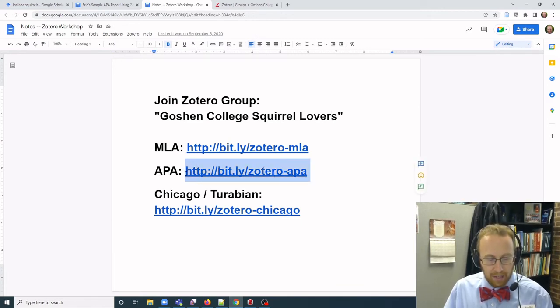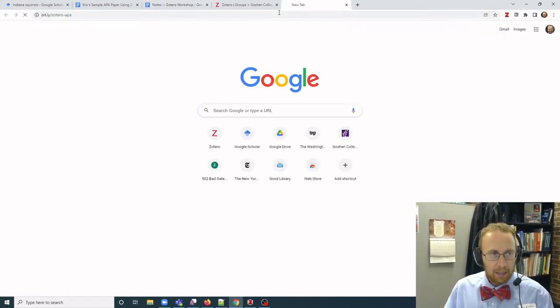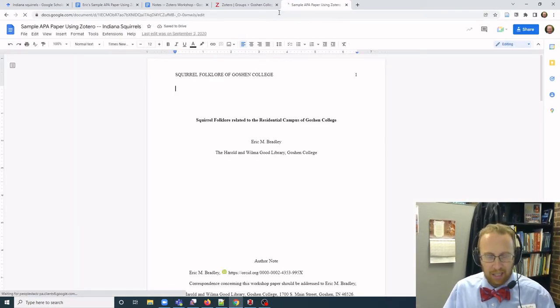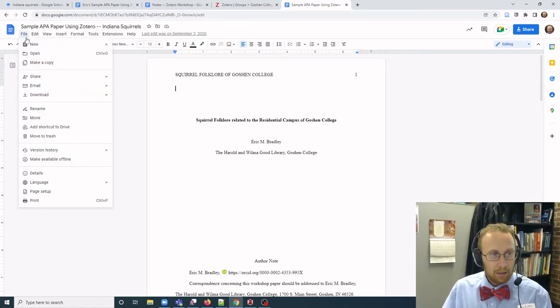So I'm going to do this for APA, and I'll put these also on the side for our lesson. From here, there is a sample paper for the citation style. It's all the same content, just formatted differently for the citation style. And I want you to make a copy and use the platform you prefer. So click on File and make a copy. If you like to use Google Docs, or if you want to do this in Word, you can do the exact same features. Click on File and download Microsoft Word.